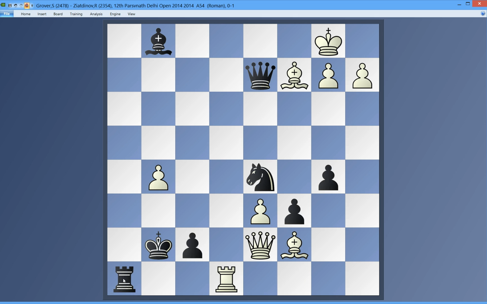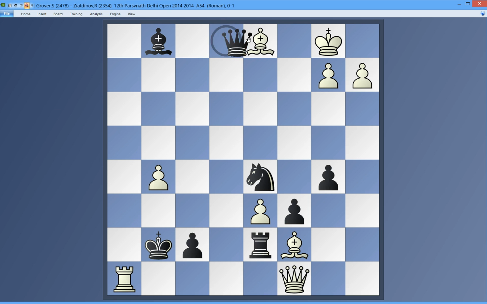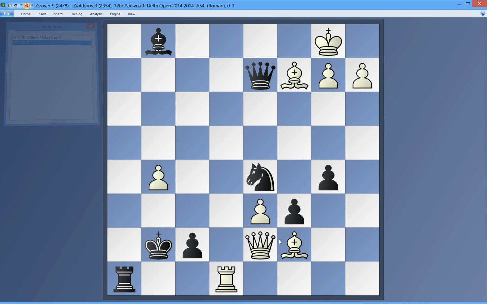Here white took on d7. If he takes here, then naturally the game just ends with checkmate. So that's understandable that he instead took on d7. What can I do now? Well, I guess now I could just do this, knight f6, and then pick up the bulk of his material.